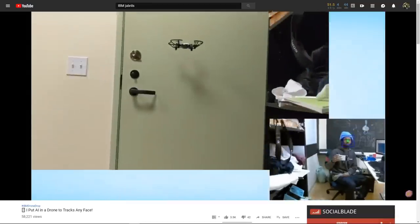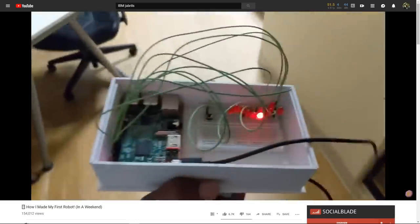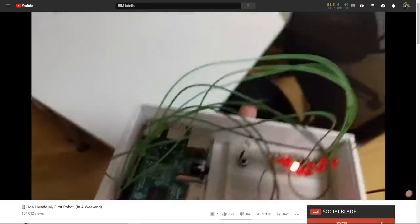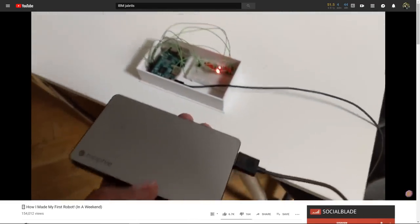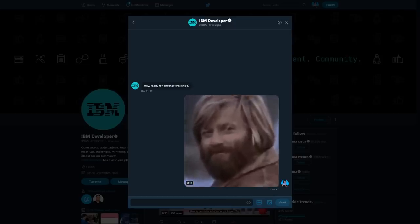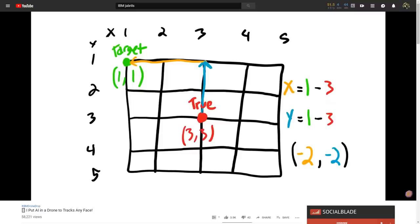Last year IBM contacted me and challenged me to embed AI into a drone. Having done only one rather simplistic hardware project up until that point, it was a really hard challenge, but also a lot of fun to try and figure out. IBM has slid back into my DMs with another challenge, and I am really excited. Collaborations with IBM Developer for me has become a beacon for unlocking new potential within myself as a developer.